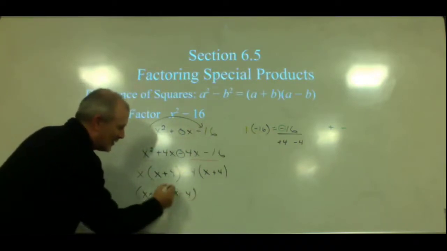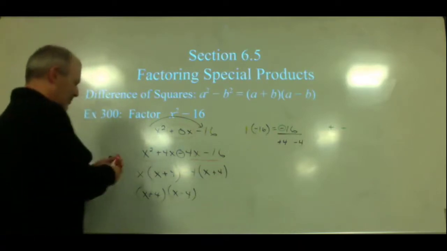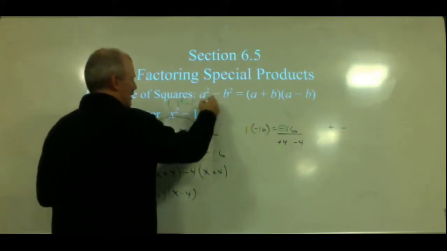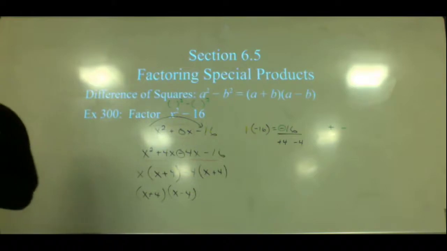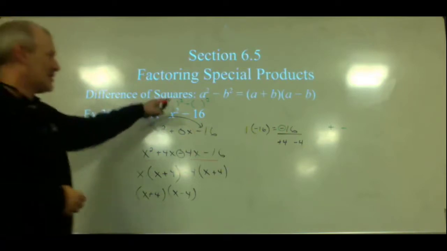So you can do it using the same method that we've done the last hour or so, but it's much easier if you can recognize the pattern. And again, that pattern is always, you'll need to be able to write it as something squared minus something else squared. If you're going to use this pattern, that's what it has to look like. Something squared minus something else squared. And in this case, you can do it because it's x squared minus 4 squared.